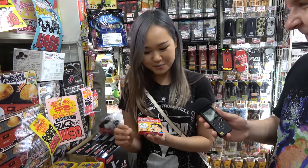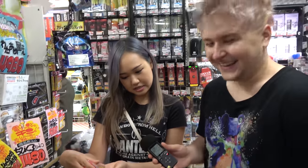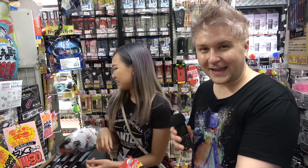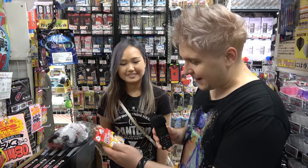Have you tried it? No, but it says so, right? It says that you will never stop burping again. If you take this, you will burp all the time. It's apple flavor. So if you are into some burping fetishes, this is the powder you should take.